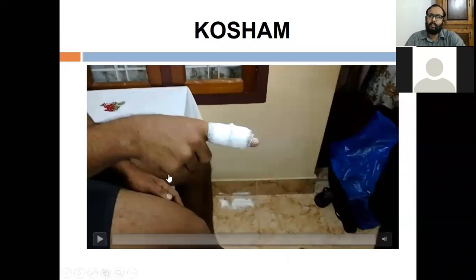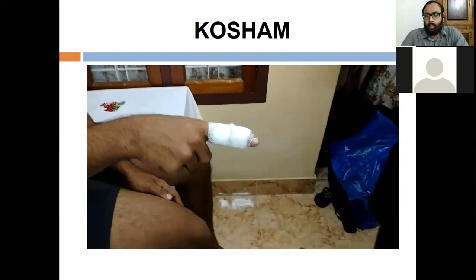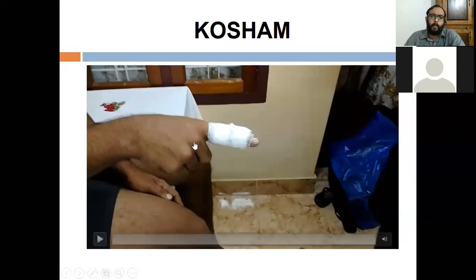In some conditions, like mallet finger, I will explain that. In mallet finger, mallet splint is better. Why? Because 6 weeks of immobilization is needed. In mallet finger, only these 2 joints are immobilized. Up to here, the patient can move. Only this particular part is immobilized. So such orthoses are very effective, better than bandage.